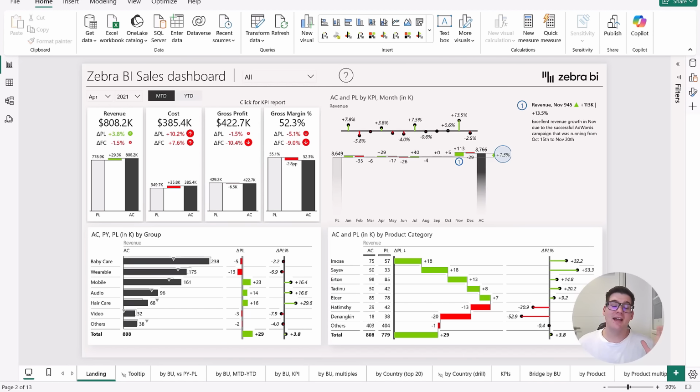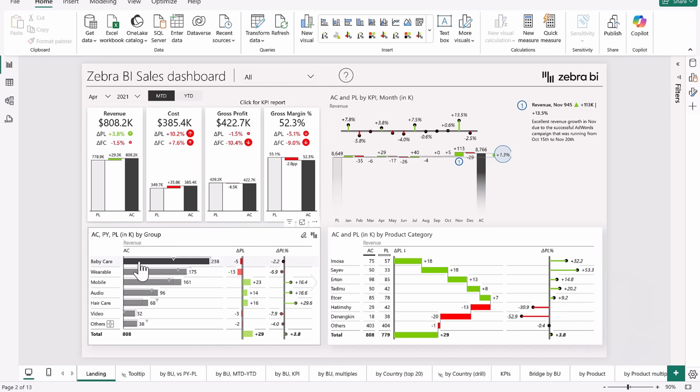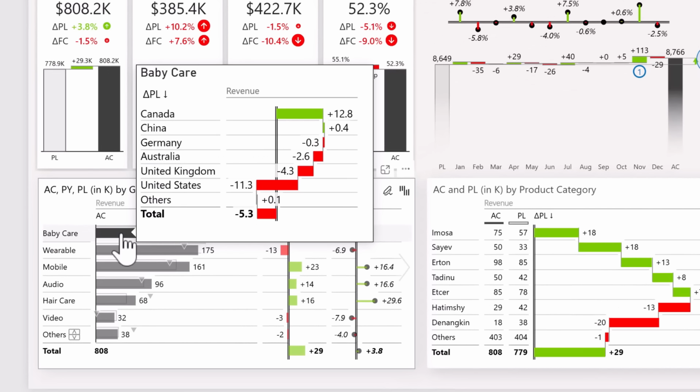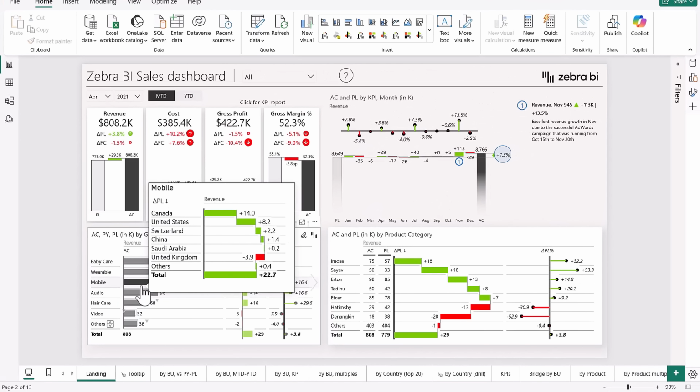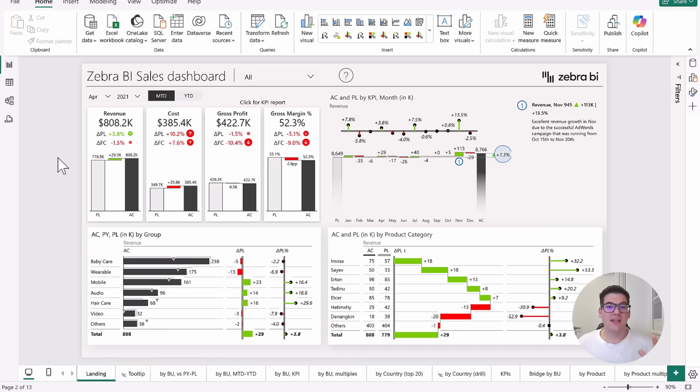This is going to be an actionable sales dashboard that will provide a KPI-driven performance review of your sales. It also has a lot of interactive features like you would expect in Power BI, such as drill downs, filters, and of course, even very cool tooltips, like you can see here. Tooltips that, when we hover, we can see a breakdown of revenues for different groups of our products.